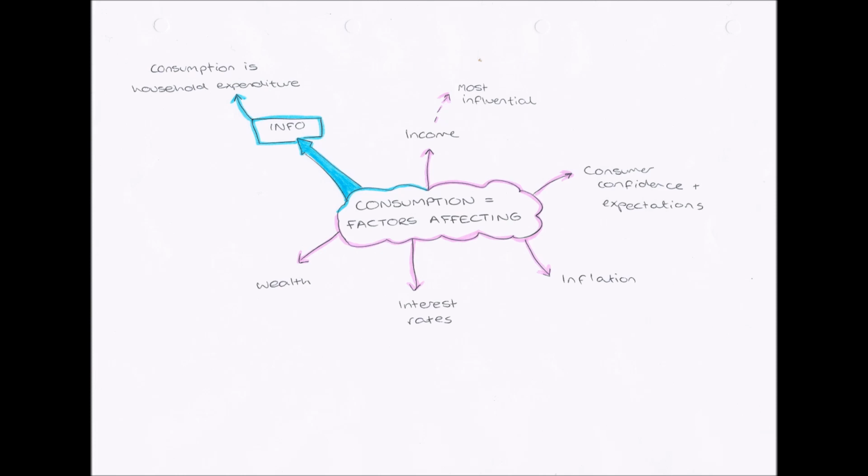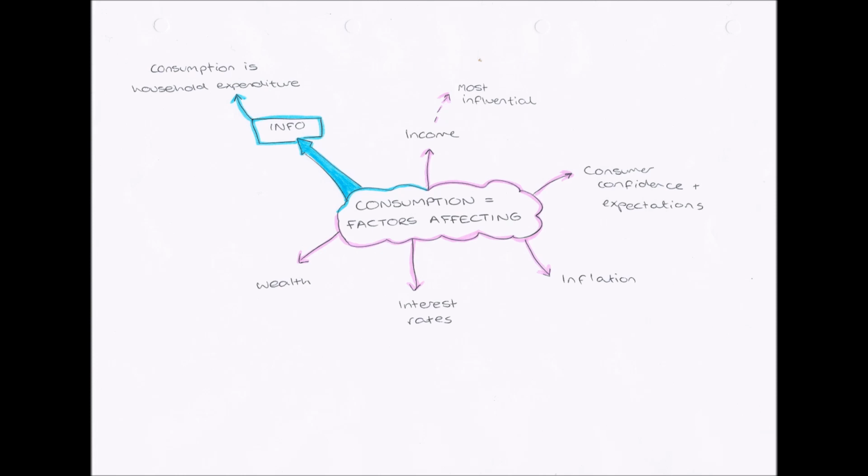Next we have inflation. Now if inflation is incredibly high, so for example if the inflation rate is 5%, and my wage is only going up every year at 3%, then overall I'm actually experiencing a minus 2% decrease in my wage. I'm experiencing a minus 2% decrease in income. So if my income is low, then I don't have as much money to spend, therefore I don't spend as much, therefore consumption will fall. And this is all because of high inflation, inflation being greater than my wage increase. So overall I experience a decreasing real, adjusted to inflation, wage.